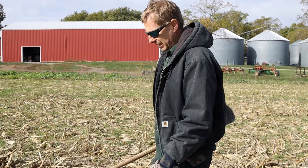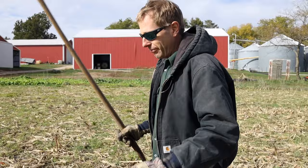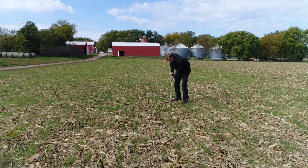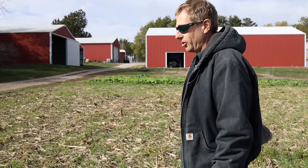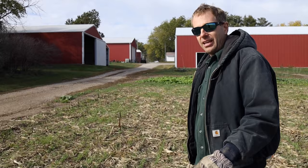Before we got heavy into cover crops, I was out checking fence one day in October or November and a cold front came sweeping through. You could hear not only the corn residue blowing around, but underneath that big sound of the corn residue, you could hear that fine soil moving as well. It was a false belief on my part that we didn't have soil erosion — we most certainly do. It's real important to have it covered. A basic tenet of farming is don't lose your soil, and cover crops really help us achieve that.